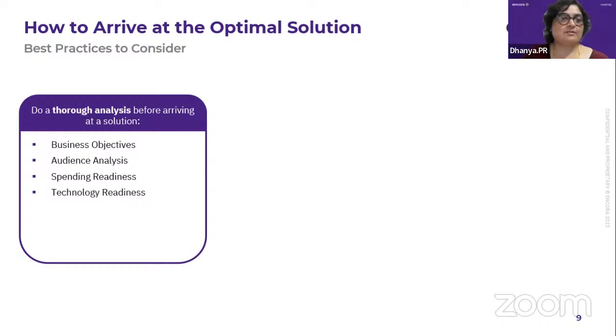Find out the technology readiness of your client or whoever is going to use it. Also find out how much they are ready to spend to set up the equipment and the whole solution. What are they ready to invest now, and what are they looking for? What exactly is the business objective? So this thorough analysis is important.